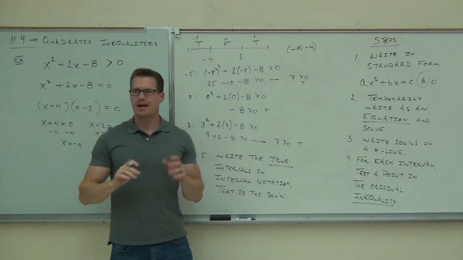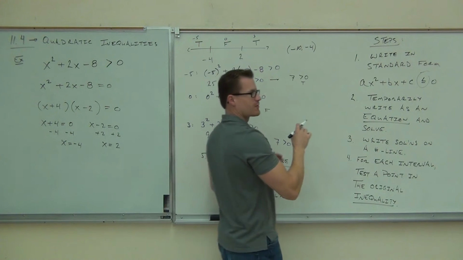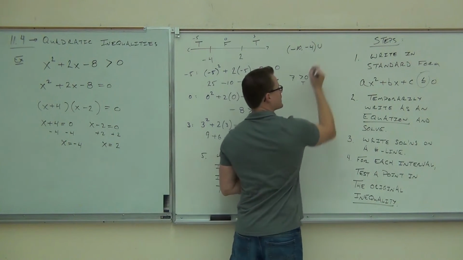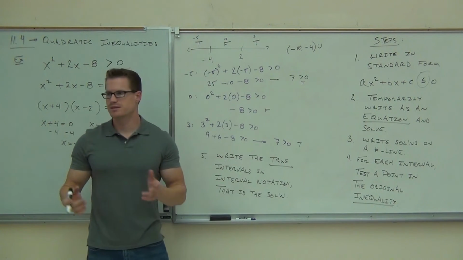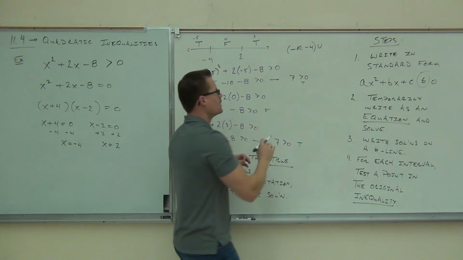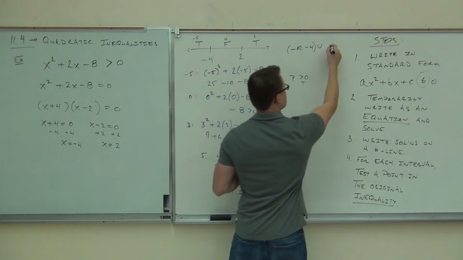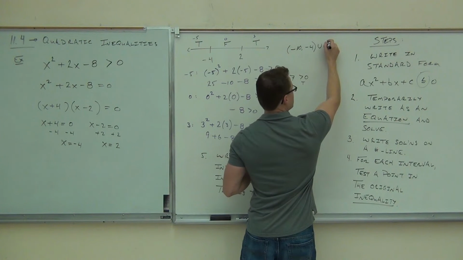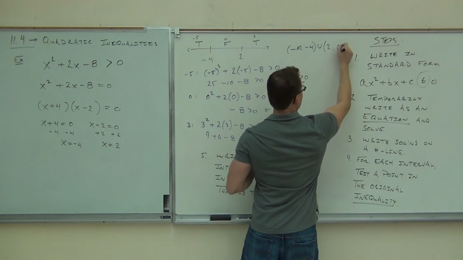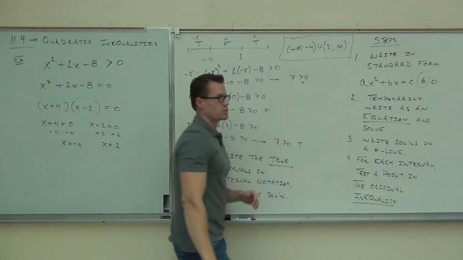Now, you're going to list out every other interval that works. Are there more intervals that work here? Okay, so every time you have a new interval, here's what you got to put. Remember that symbol? That's a union that says this one or maybe this one. Where does the next interval that works start, please? 2. Parentheses or bracket? Because we don't have the equal sign. Goes to infinity. That is my solution.